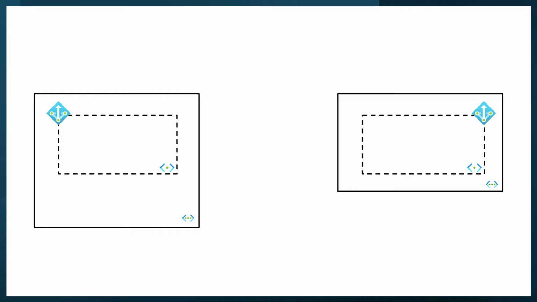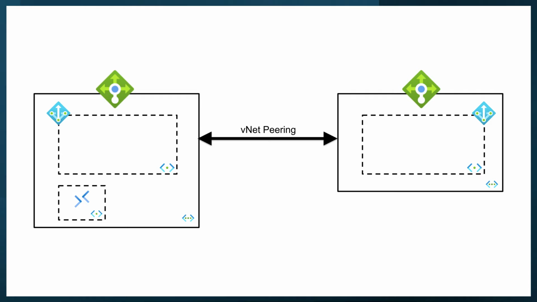You'll start by building the core network foundation, setting up Azure virtual networks and NAT gateways in multiple regions for outbound internet access. From there, you'll configure VNet peering and you'll deploy Azure Bastion to establish secure remote access to VMs that you'll deploy. You'll then deploy and configure 2 regional Azure load balancers.